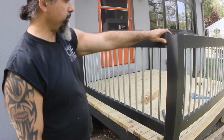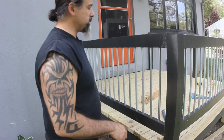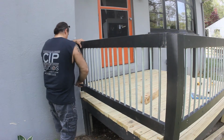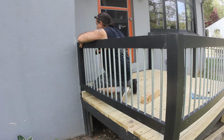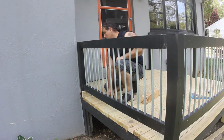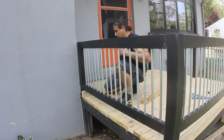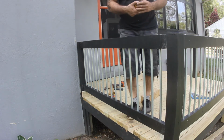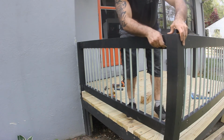I look like I'm a little high over here. I'm going to square off the far end here, and I'll take this block out, and I'll just position it by eye so it'll be just even with the post. I'm going to show an inch here, and then I'm just going to scribe a line so I can kind of stay within that line.